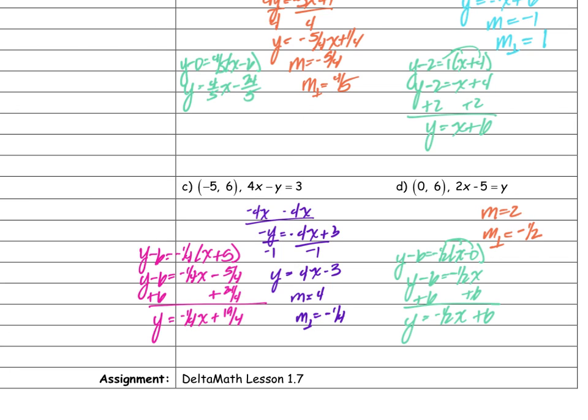The homework today is doing exactly the same thing. It's in Delta Math. You have to decide if two lines are parallel or perpendicular, and then you need to find a line that's either parallel or perpendicular. And that one you need to be careful on. Make sure you're reading the directions to know if they want the line to be parallel or perpendicular. So make sure you read the directions very carefully on that one.